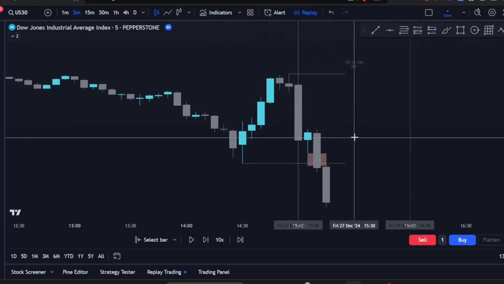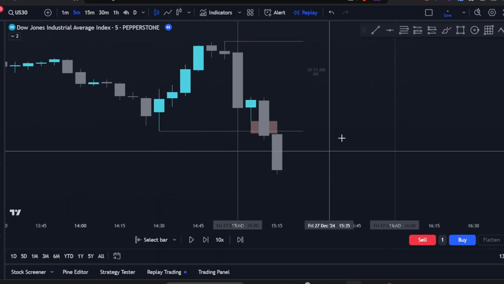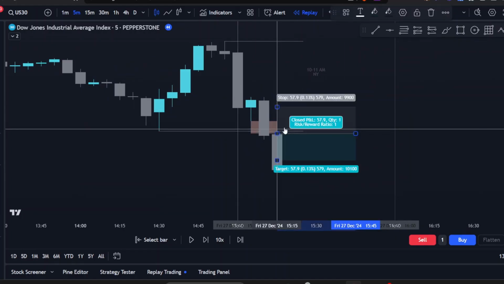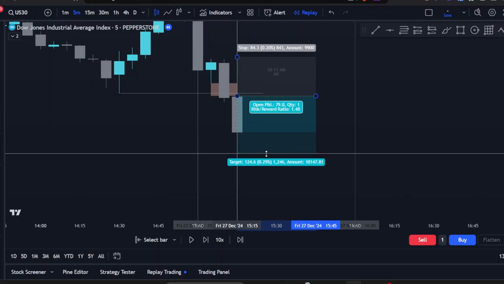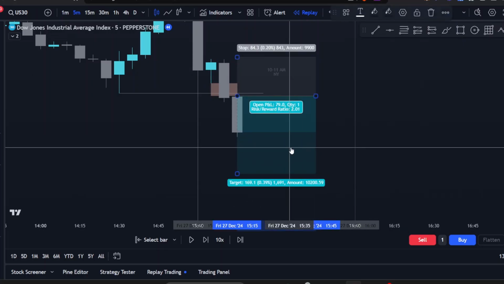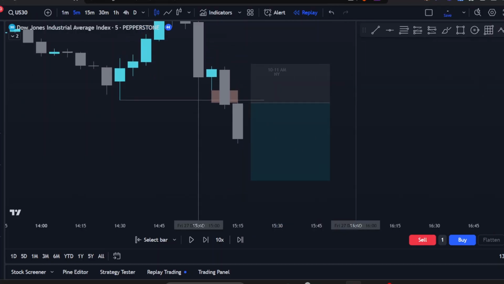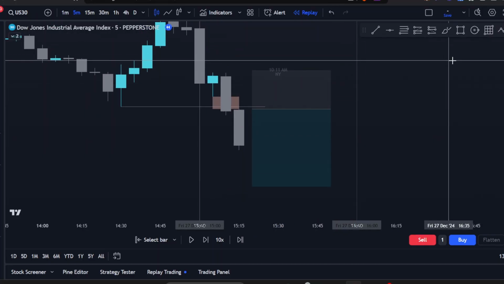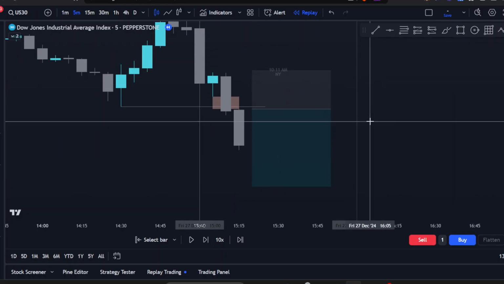And if price does continue in this bearish manner, and it does continue with this bearish order flow, then we can safely take an entry off of this fair value gap with our stops just above that high. And then we're going to target a 1 to 2, a 1 to 3. If the trend continues, we can target whatever we want to. If the trend continues to fall, then it's like trying to go with the flow of the ocean. You're just going to be riding the wave, right?